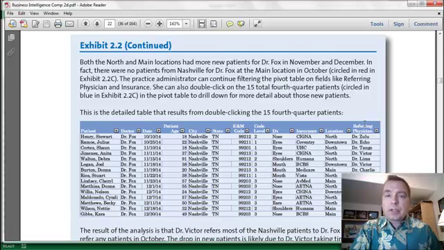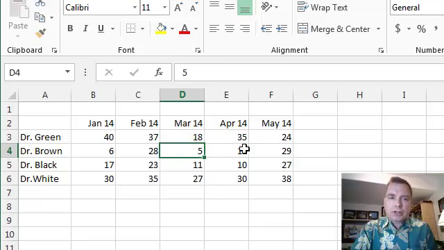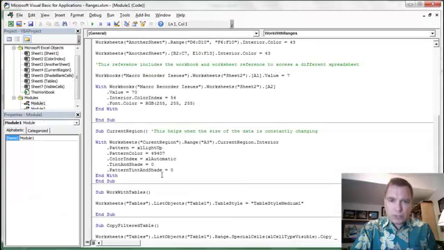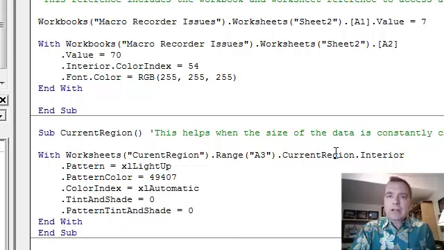I want to show you a shortcut to help in the editing and a shortcut to select what Excel calls a current region. If you've got data that might grow over time, as you might add physicians or add months and look at a longer date range, rather than trying to write some kind of macro code that can look at how far it goes down and right as this expands, what you can do is use this current region object. And I'll show you how to do that in just a second.